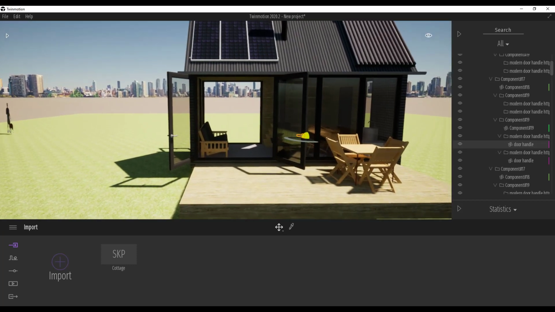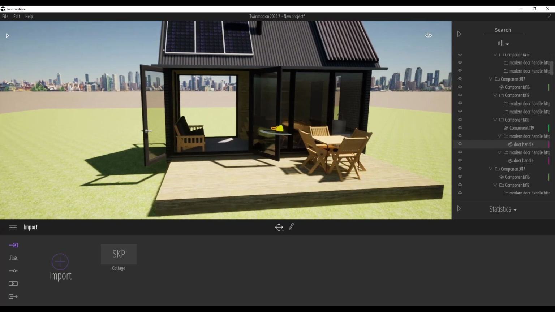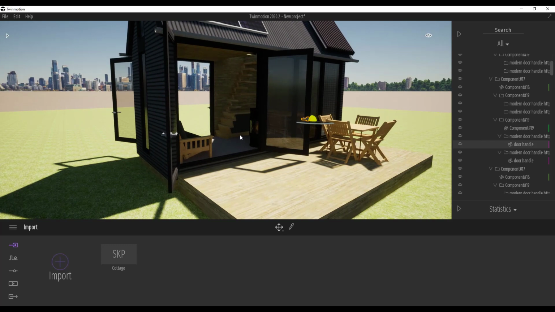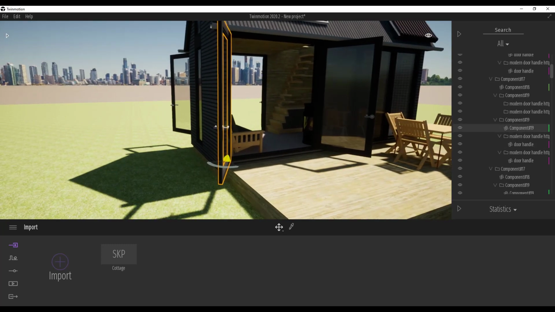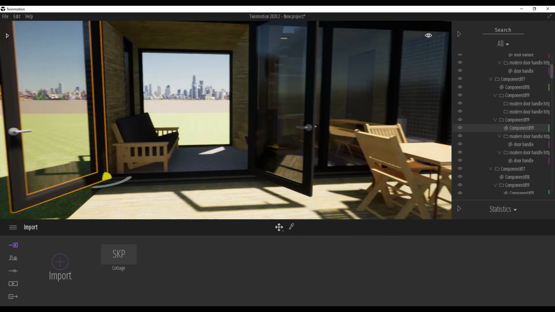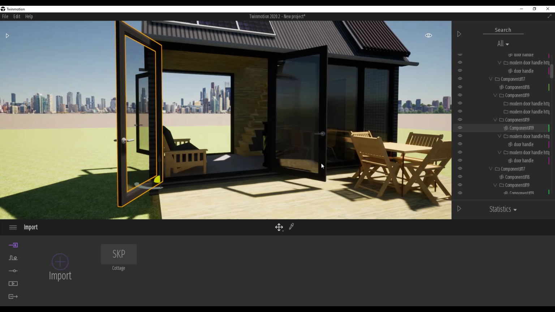And so the first thing we want to do is put these doors in place. And this is something that you really could do inside of your SketchUp model, but I want to go ahead and close the doors because it's easier to pick the point at which they rotate if you close them. So again, it's probably easier to do this in SketchUp. We can do this real quick in Twinmotion though.